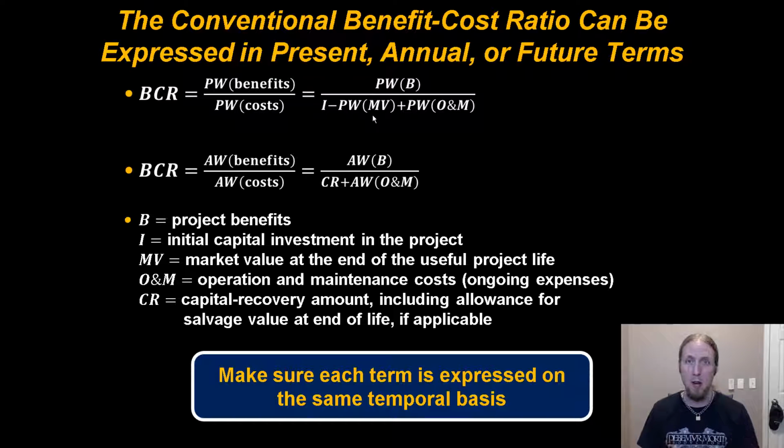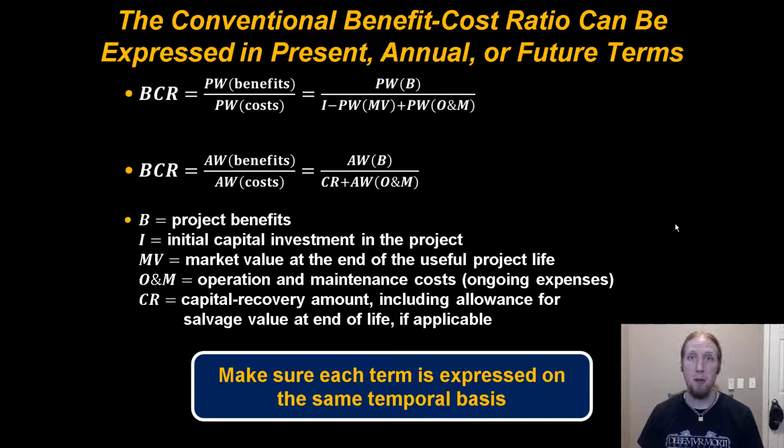If we're thinking about comparing multiple projects, then we still have this potential issue of having different unequal project lifetimes. If that's the case, then typically what we would do in public sector projects like this is that we would assume that projects are repeatable. And so in that case, it's easier, and you would generally use the annual worth of the project in order to calculate your benefit cost ratio. That would also mean that you would use the annual values for those costs and benefits when you're calculating the incremental benefit cost ratio.